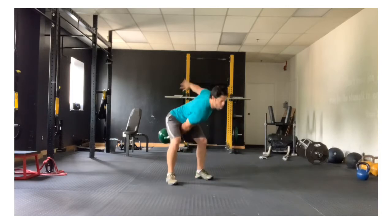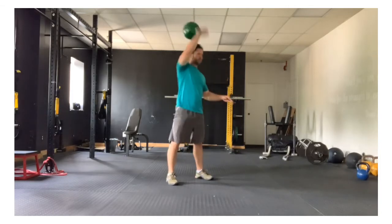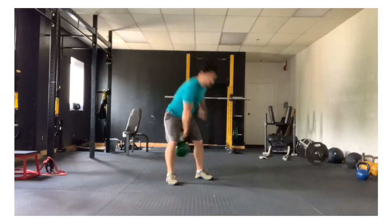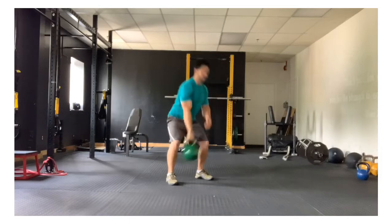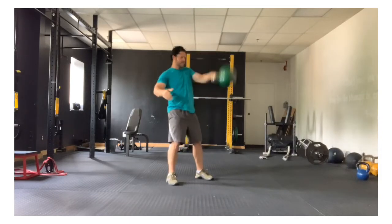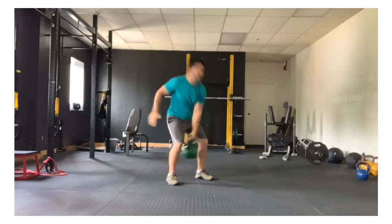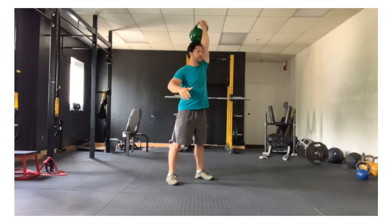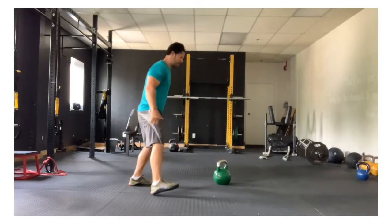Hike it back. 1 and 2. Lock out the knees. Keep the glutes tight. 3 and switch arms. 1, pull and punch. 2, fast reps. 3, and put the kettlebell down. Into the crab walk.